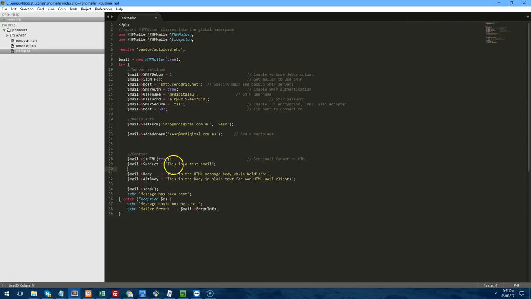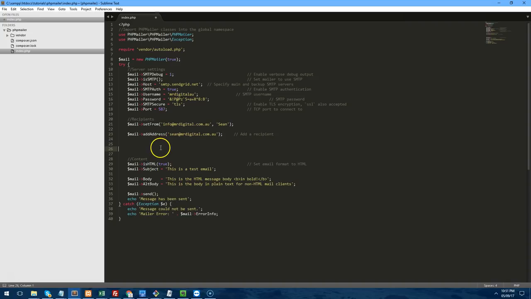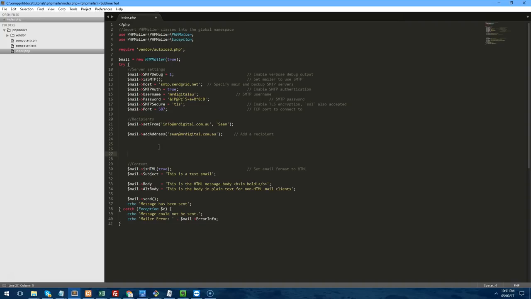And then underneath there, we have a body and alternative body. Now the body will be the HTML body. So if you have HTML set to true here, then the main email will be sent in HTML, but for people who can't receive the email with an HTML editor, it will actually come in plain text. Now, as you can see, there are two areas for you to type HTML and one for plain text. Well, what I'm going to do is create one piece of text in HTML and then strip the tags for the plain text. So let's just create a variable called body, and we will put some HTML in there.